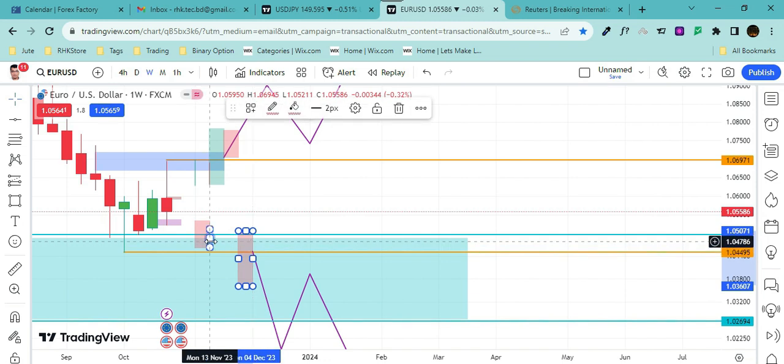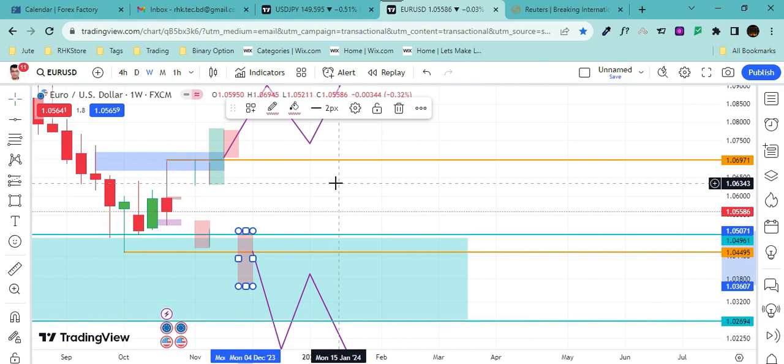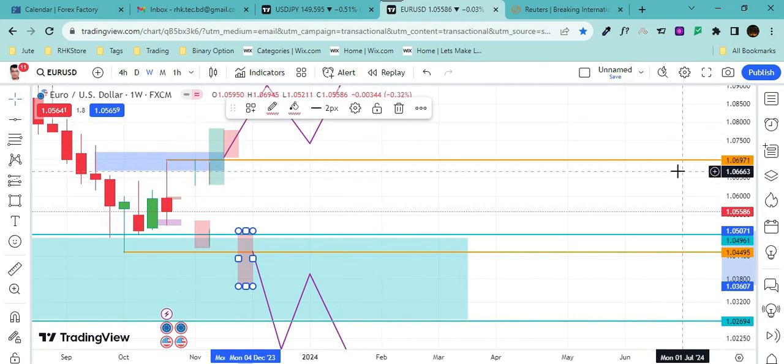And for all the traders, what I am trying to show you right now is completely a technical analysis, and this is a disclaimer I would like to put as a caution for all traders. Any trade taken based on this analysis is completely your prerogative. We in no way bear any relation with your loss and profit.